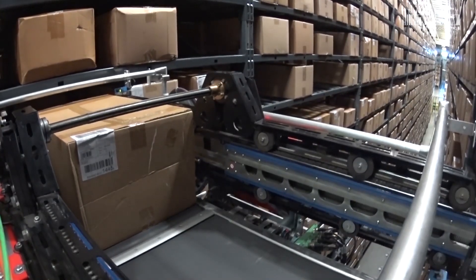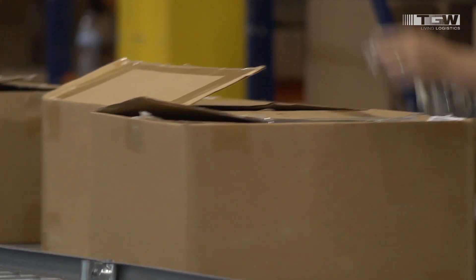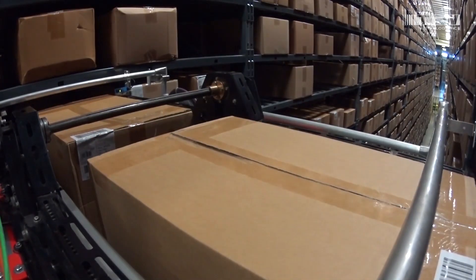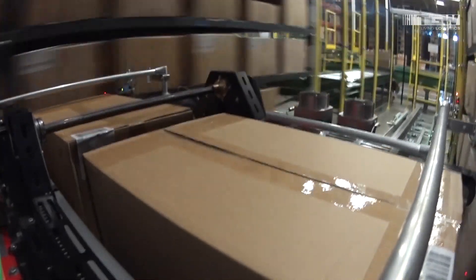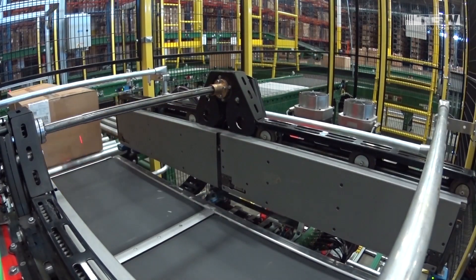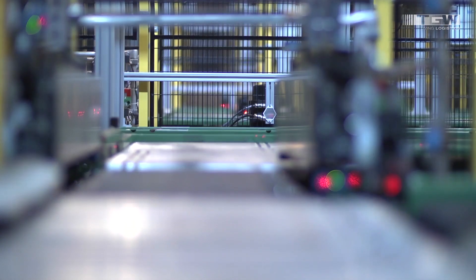The one-touch solution offers many benefits. As hourly wages increase and the worldwide labor market becomes tighter, businesses are looking for ways to streamline their operations. There's no need for handling, sorting, or segregation on the dock. The system validates the purchase order, reconciles the receipt, and prepares it for distribution, which is all done automatically. So there's no manual scanning or inventory reconciliation, and no hand-loading or manual retrieval of cartons.